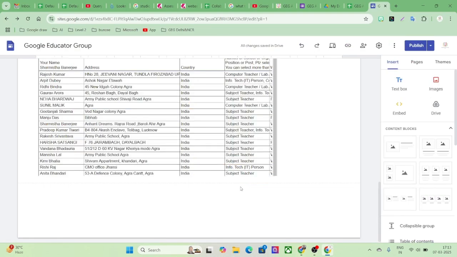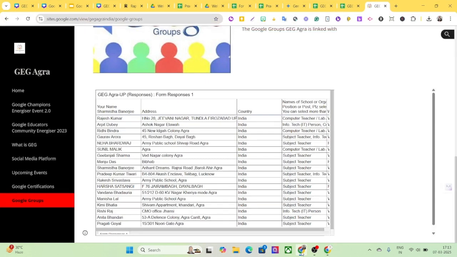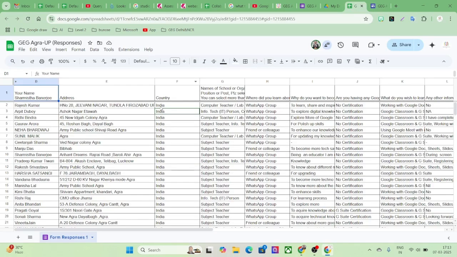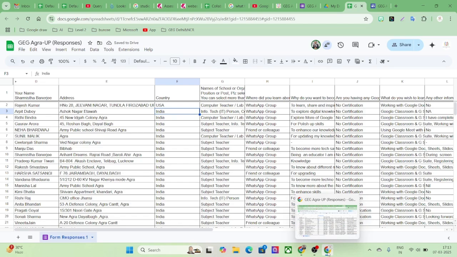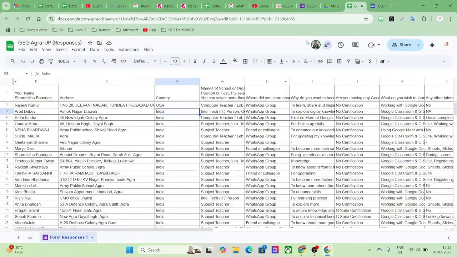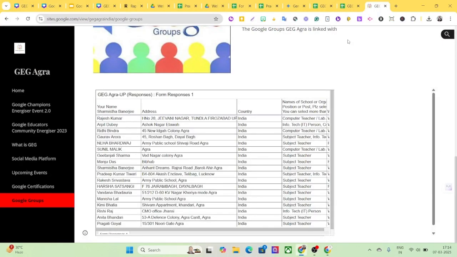If I make any change in my Google Sheet, this will be updated within 5 or 6 minutes. Suppose here I change the country to USA. Once I change this country, after some time in the website, this change will be reflected.